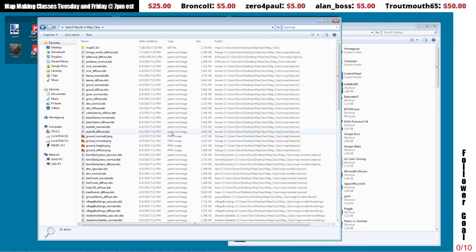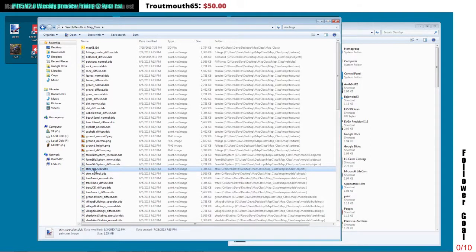Now there are several of these that I would not edit, because you'll want the textures to be very clear. Especially your foliage layers, don't want to touch any of those. And you can see that there's very many of them in the map textures themselves. They cover the whole ground. But if you have one like this one here, the ATM specular image, it's in map class.